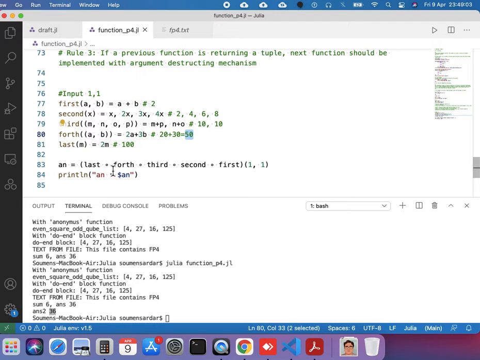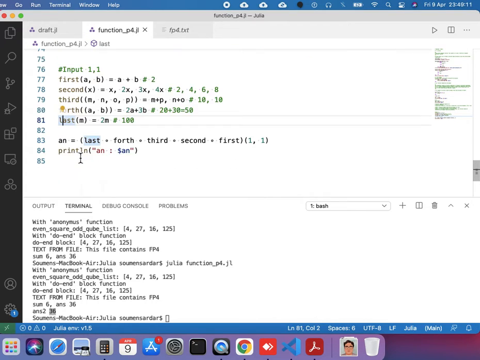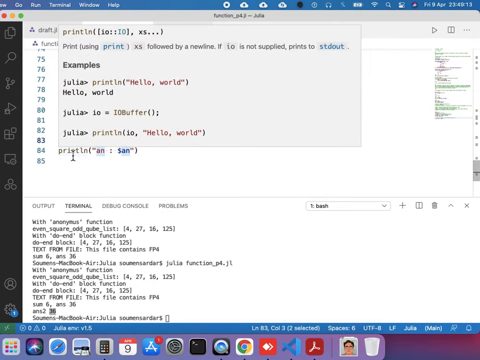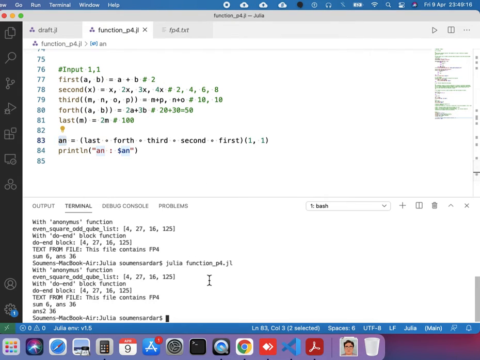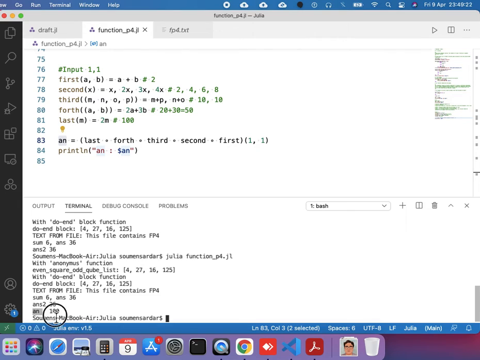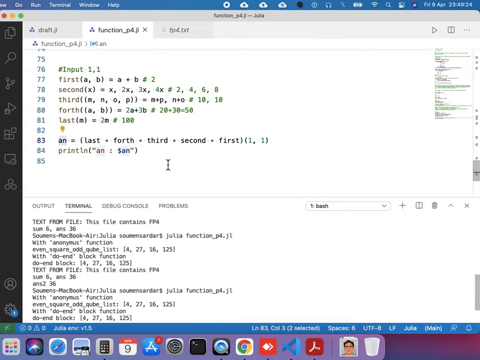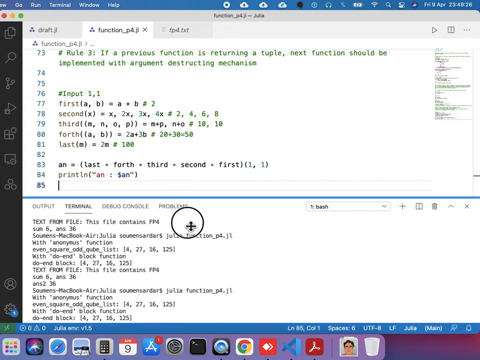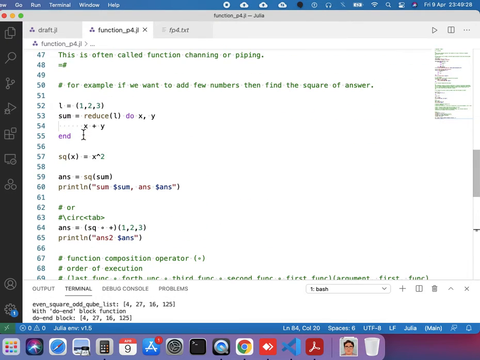Then 50 will be passed from fourth to last as m, and last will return 2m, which means 50 times 2, which is 100, and the answer will be stored, and we can see the answer. So this is 100. There are enormous possibilities, and maybe you can optimize this also.